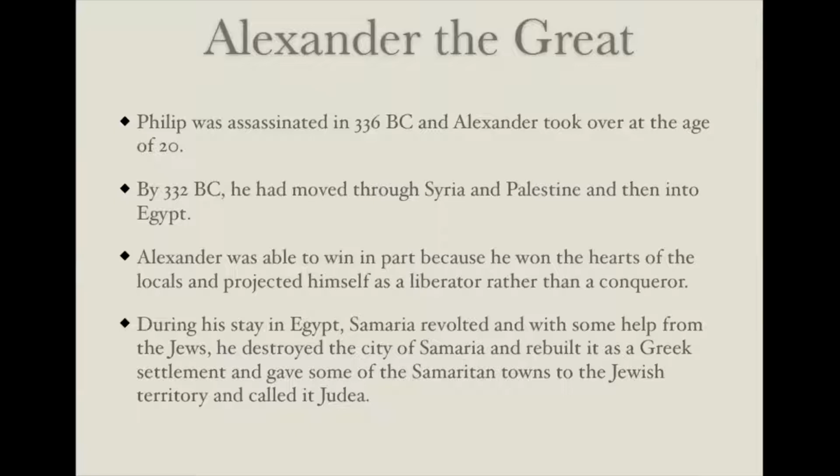A little side note: during his stay in Egypt, Samaria revolted, and with help from the Jews, he destroyed the city of Samaria, rebuilt it as a Greek settlement, and gave some of the Samaritan towns to the Jewish territory and called it Judea. So when we look at Judea in the New Testament period, that's the source of where it came from.